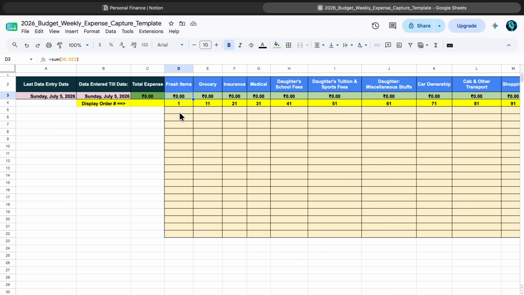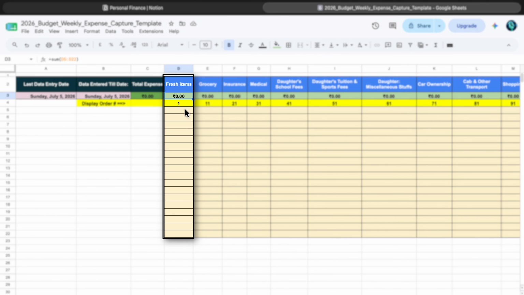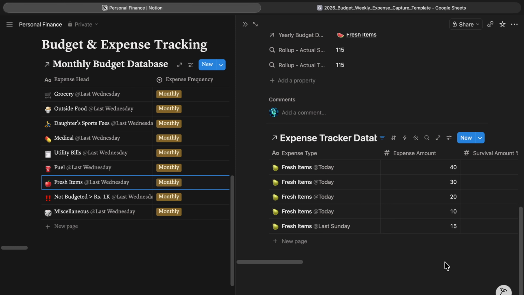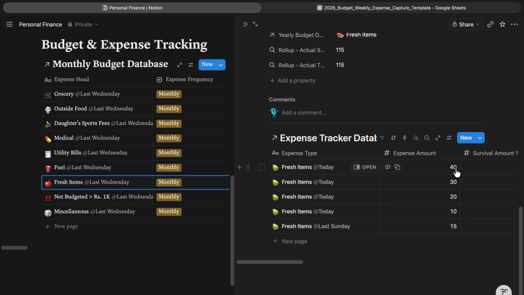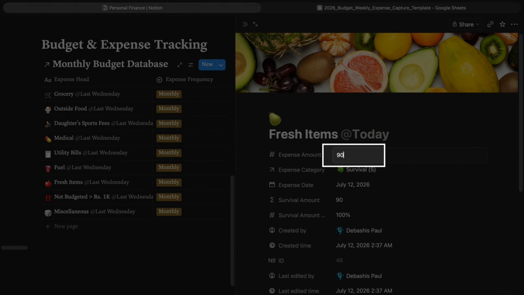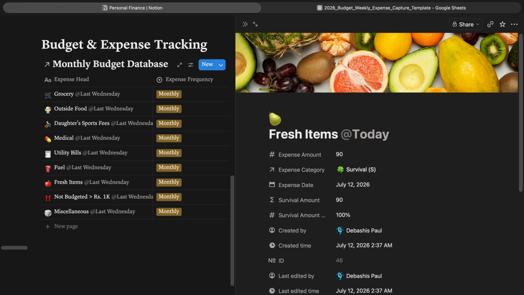For example, if under fresh items I have 3 different expenses like 20, 30 and 40, I enter all those values here, but when I make the entry into the budget and expense tracking system, I just make one entry with the total value, which is 90 in this case. So instead of this 20, 30 and 40 we just entered, I would just make one entry with the value of 90. I hope you got the point.